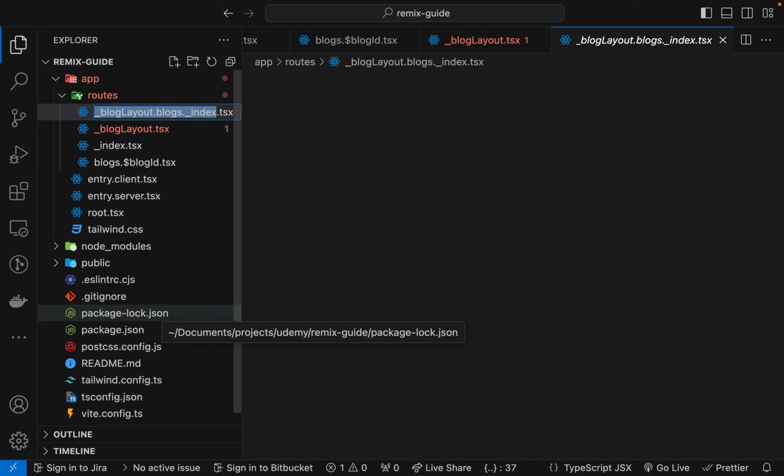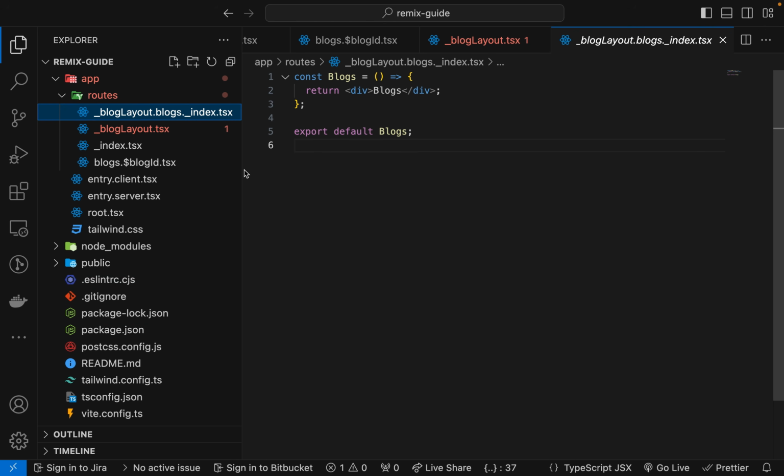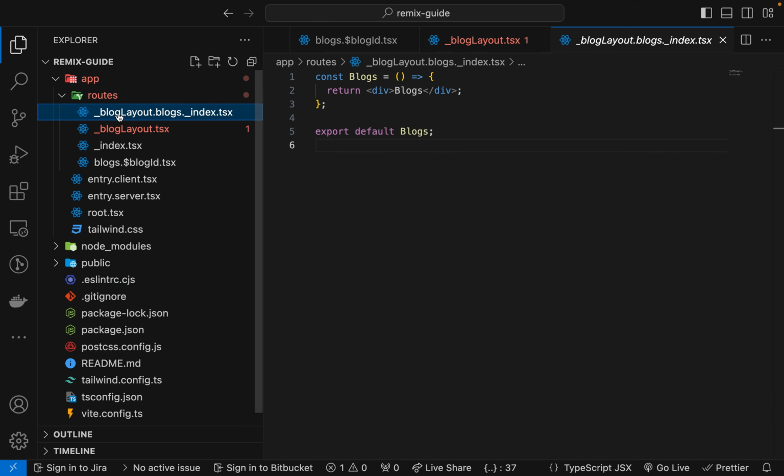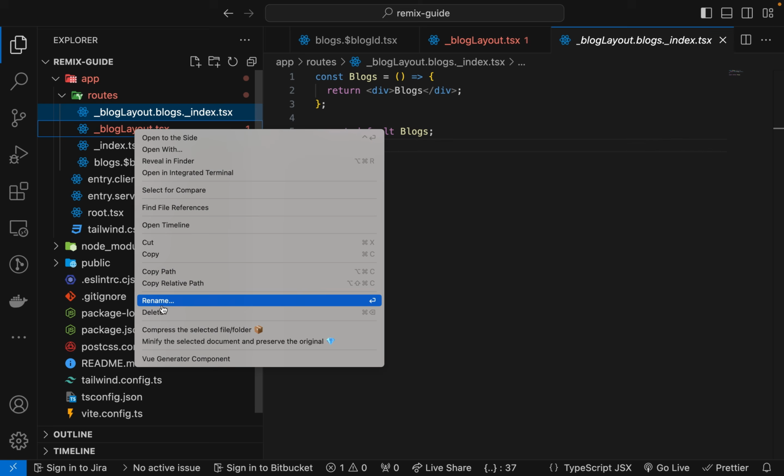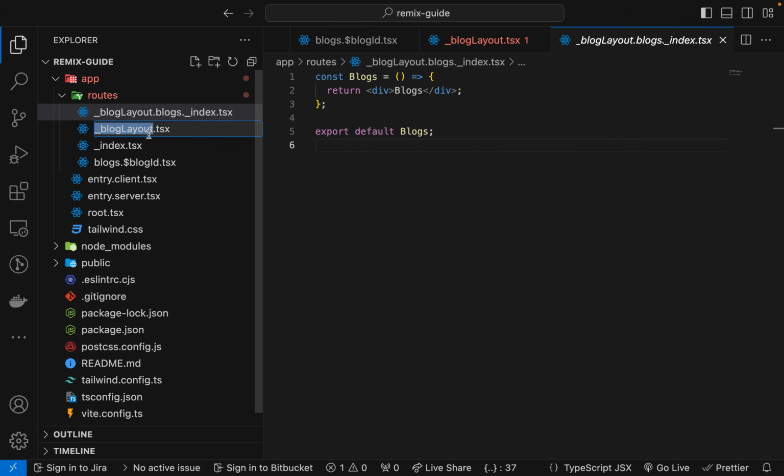Now if we save this, you're going to see this name. Now we have this, it's quite long, but underscore blog layout has to match this name, the blog layout. So the same is going to match like this, underscore blog layout, and then we're going to have dot blogs, and you know that this dot is more like slash, and because we have index, it's going to be slash blogs, and then it's going to be the index page, so this page over here for blogs. Now that's not all, as I said previously, but it's actually a step in the right direction.